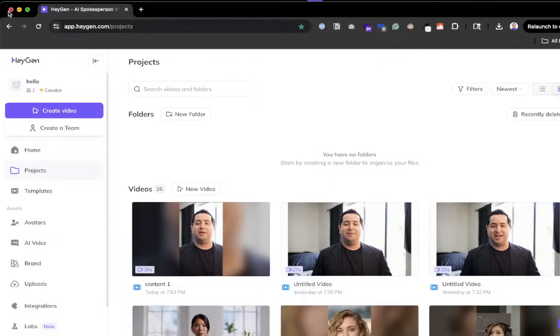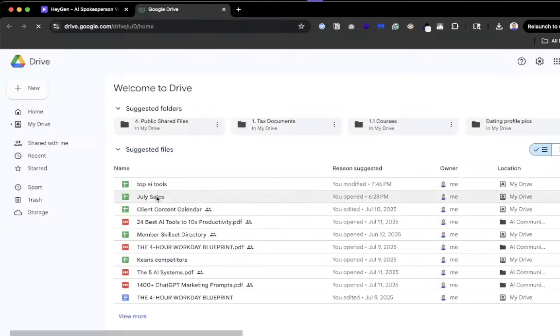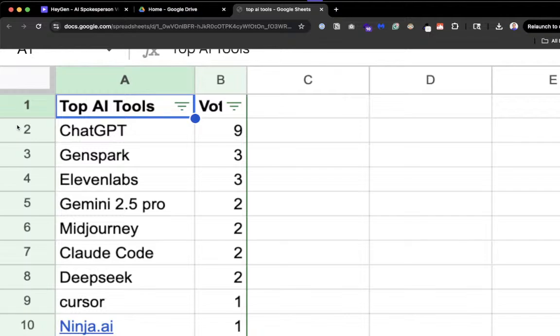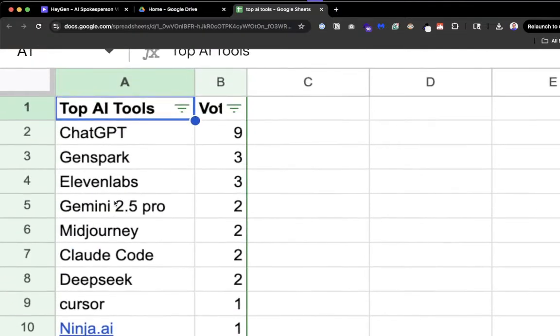So that's 11 Labs. Very powerful. And thank you for everyone participating in that survey to see which is the best one for the top AI tools. Definitely is ChatGPT, GenSpark, 11 Labs, Gemini. I'm surprised no one said HeyGen. That was a surprise. I was like, no one's doing HeyGen, but they're playing with 11 Labs. Okay. GenSpark, ChatGPT, Midjourney. So cool beans.